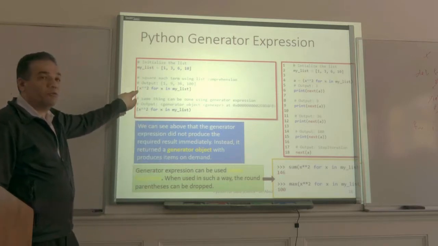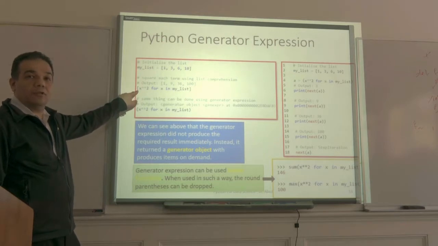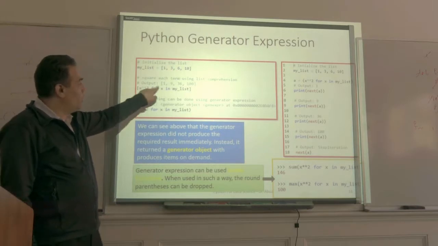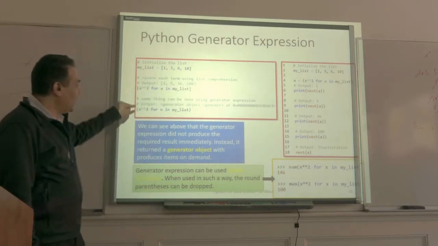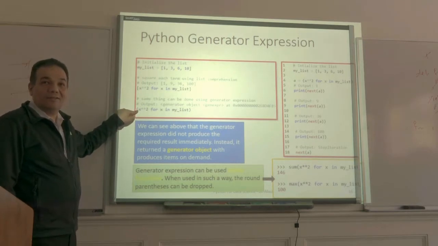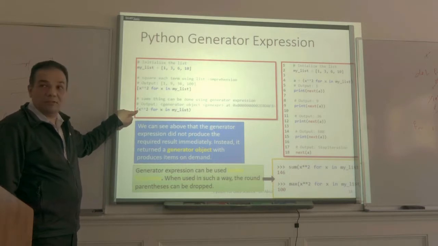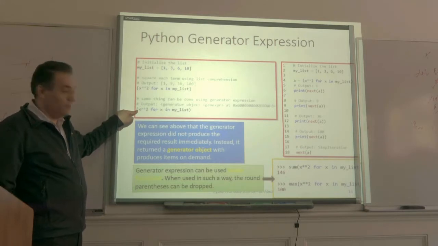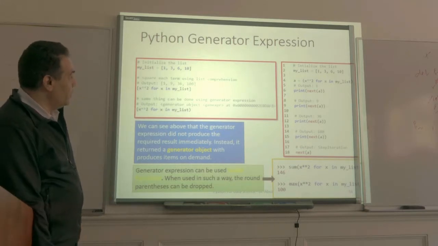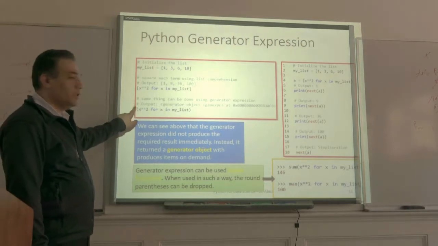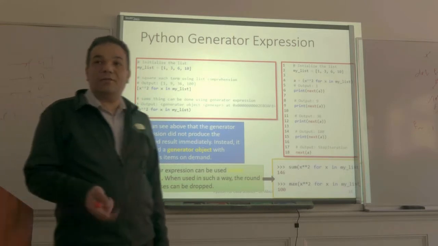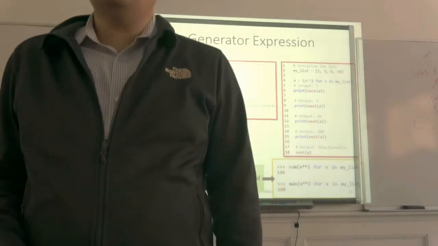So what is the output of this here? Another list, which is 1, 9, 36, 100. What is the output of this? An iterator or a generator. The output will be a generator object. How can I read the values? With next, right? It will give you a generator, you could save it somewhere, and then you call next on it. Every time you call next, you read one value.